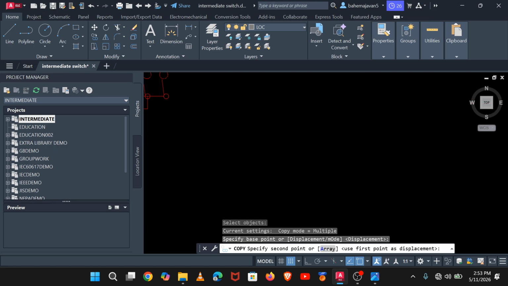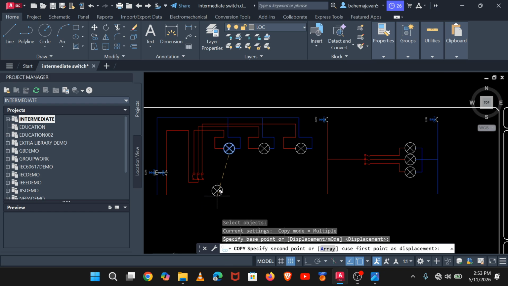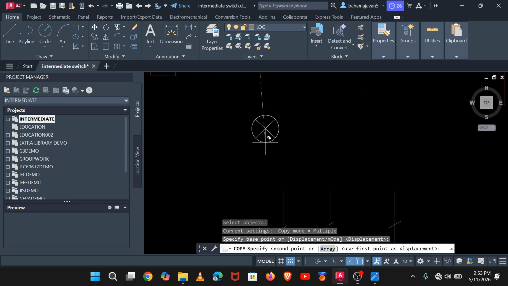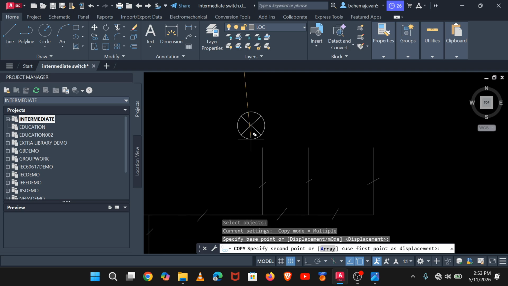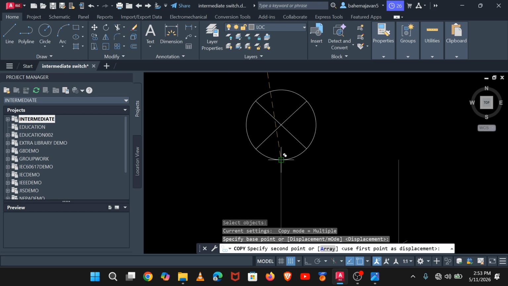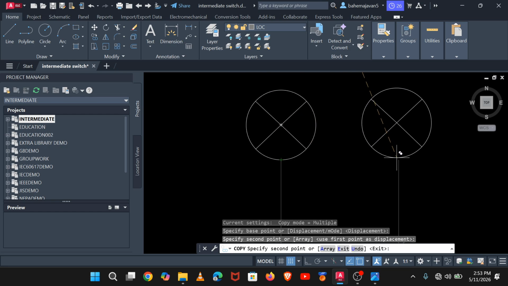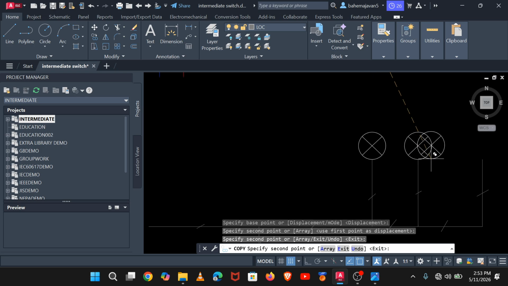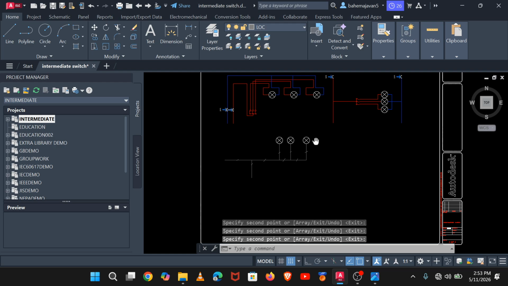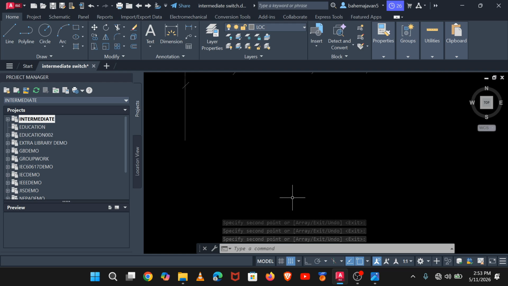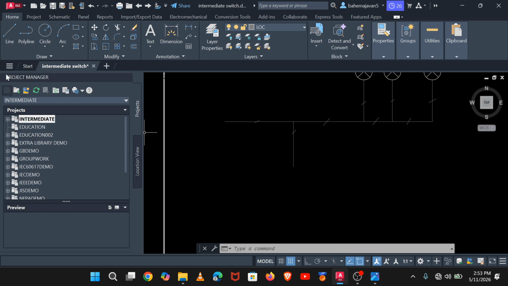Then after that, you will check on the end of the wires here, and then click enter.